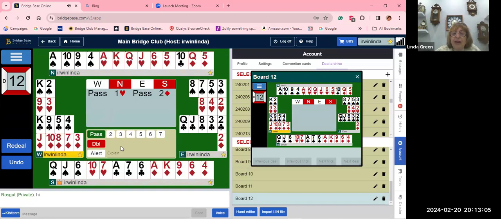Now, I don't know how many of you play 2 over 1, but when I have a hand that's a self-sufficient suit like that and my partner bid 2 diamonds, my queen of diamonds is a working card. And I know that my partner has an opening hand opposite an opening hand, if you play 2 over 1, then you must jump in hearts. You jump to 3 hearts.